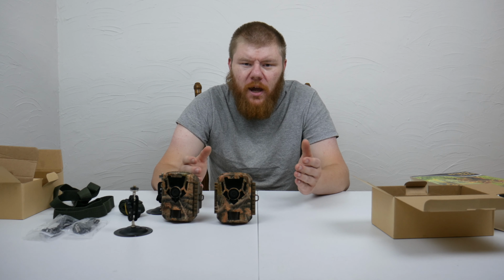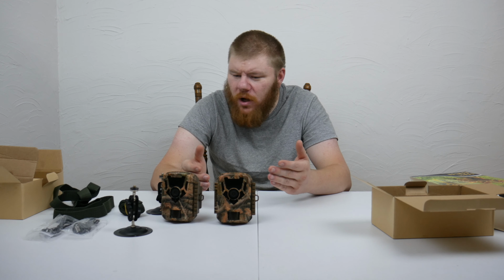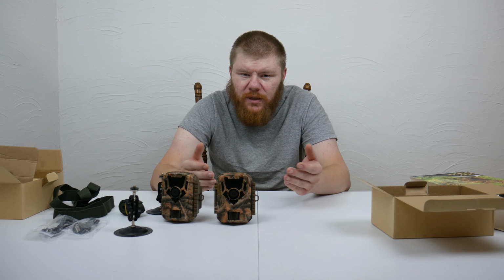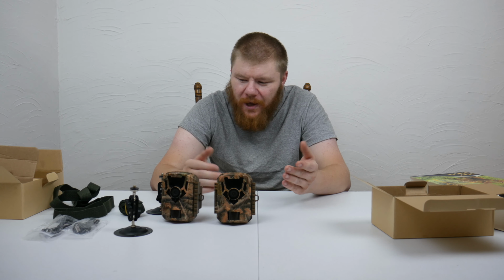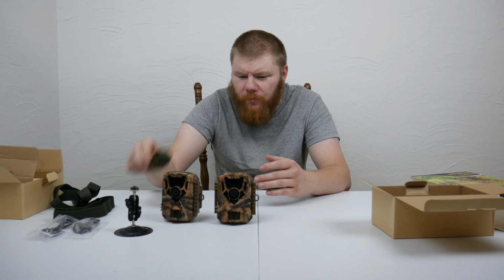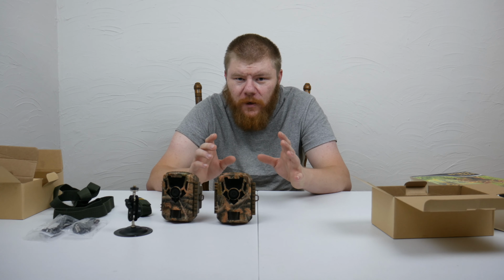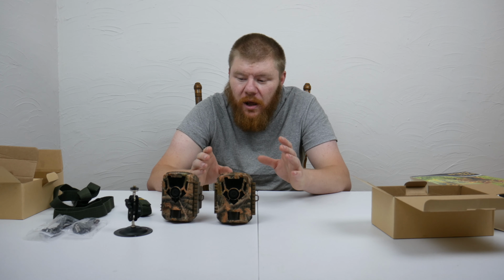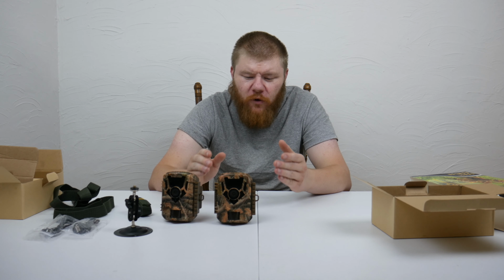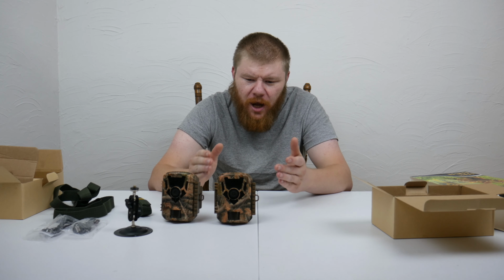So what do I think of these cameras? Well, you really can't go wrong with it for $99. You know, these cameras don't have any of the Wi-Fi, Bluetooth, or wireless connectivity to your phone. They don't have any of that. But what it does have is it comes with the two mounts, the two straps, two 1080p trail cameras, and they can take a good, high quality, acceptable picture. To me, that's good value. I would totally recommend these cameras for anyone looking for good, affordable, cheap trail cameras. These will get the job done.